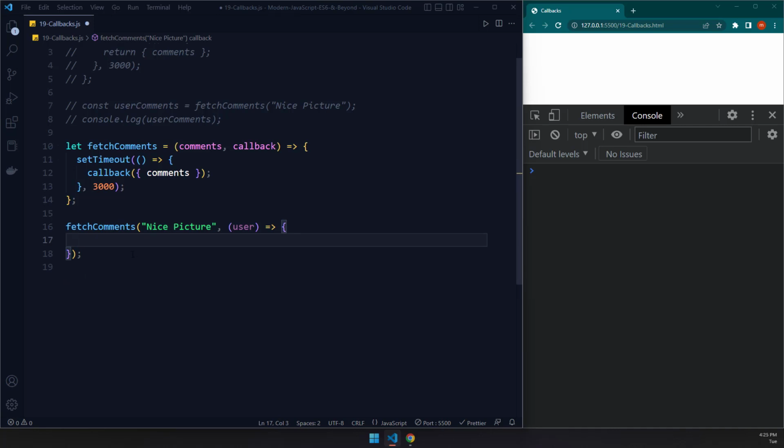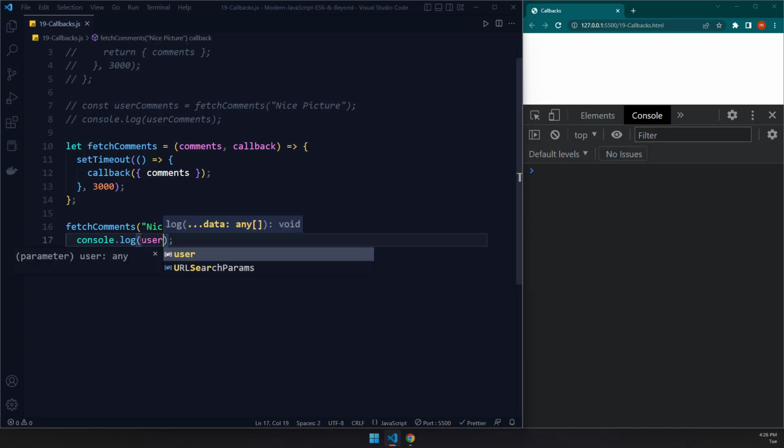So when we are fetching the user data or the user comments, what do we want to do? We want to take a look at those comments that we have fetched from the server. So I'm going to say console.log. Let's first take a look at our user, and I'm going to save this.